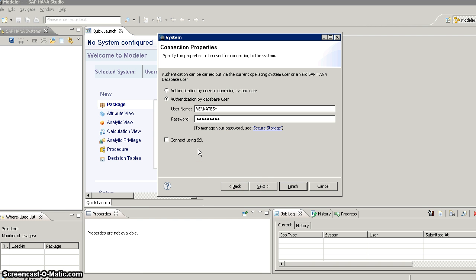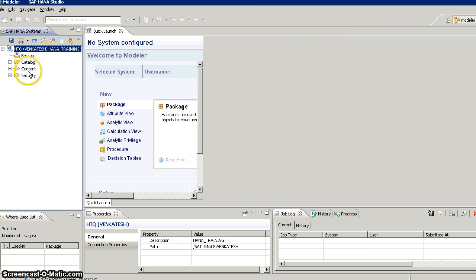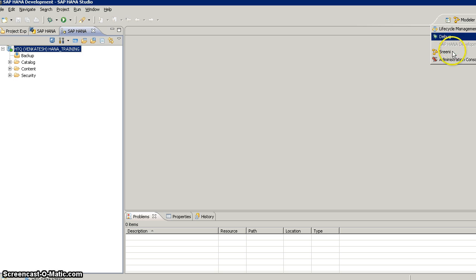Then if your DB has SSL, you can select SSL and then click on next. Okay, then finish. So now you can see the system added here. Okay.